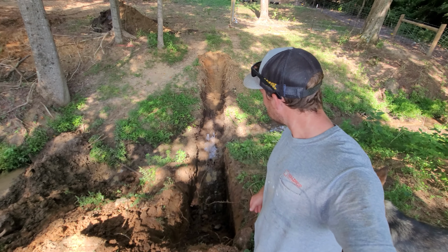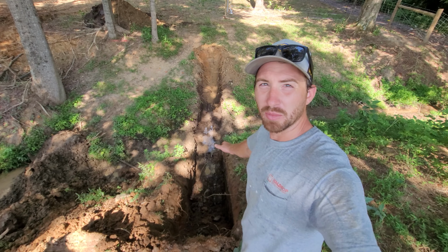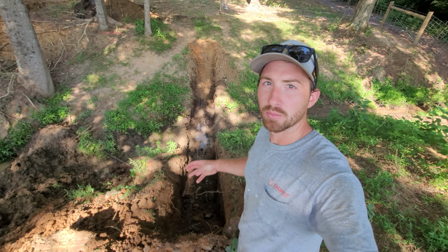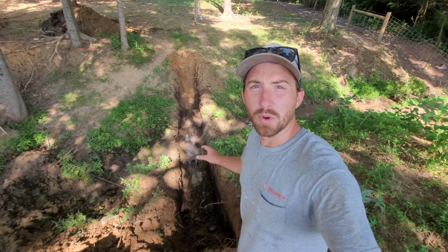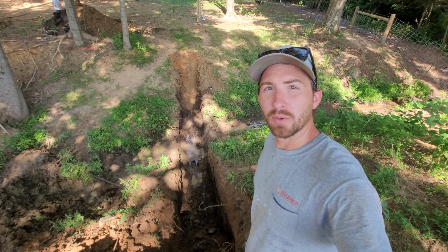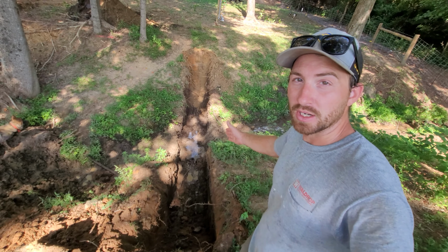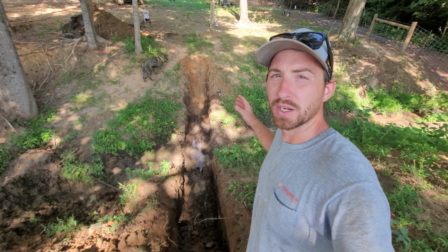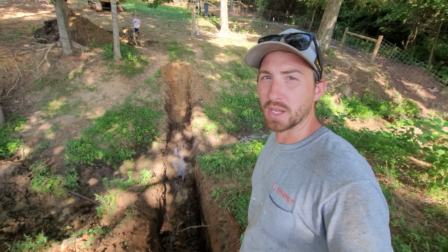So I've just dug this trench here where the dam's going to be, and I done that because this soil right here is real sandy and it's got a lot of brown and gray clay in it that'll seep water through. So I want to put back red dirt clay that's going to pack real tight, and hopefully that won't let the water seep through around the dam, through the bank. So that's just the reason I've dug this trench out here. So we got to go get some dirt, bring it over here and pile it up, and that way I can scoop it back in here and pack it down real tight with the track hoe.